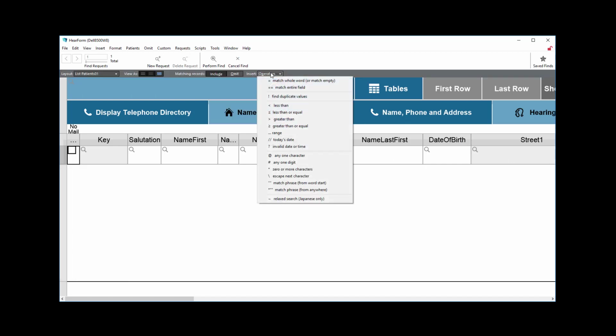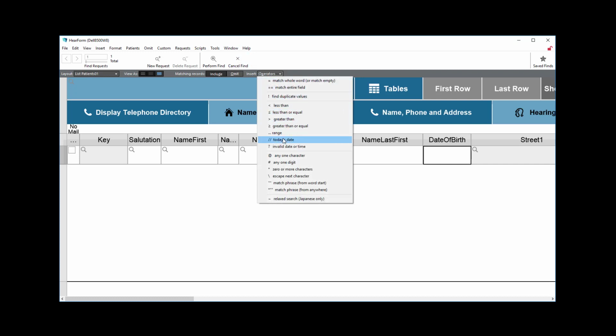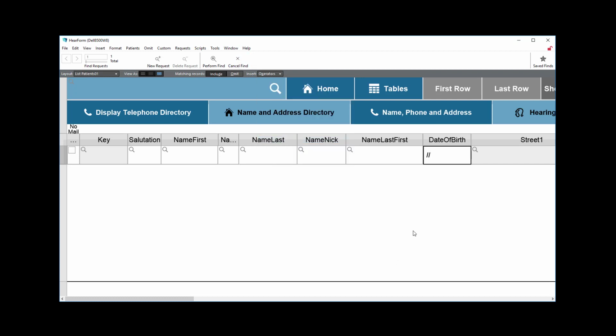So continuing on, let's look at a couple of other operators here. I could put in today's date, and that's just, for example, let's just do that with the operator itself first. It's really just 2 slashes from your keyboard, the same key as the question mark. So putting that in, of course, it's not great to put that in the date of birth field because that would mean somebody's born today, but it could be a delivery date of today or an invoice of today, that sort of thing.